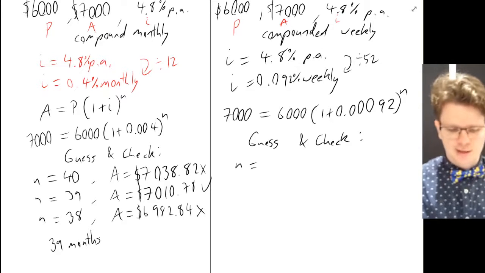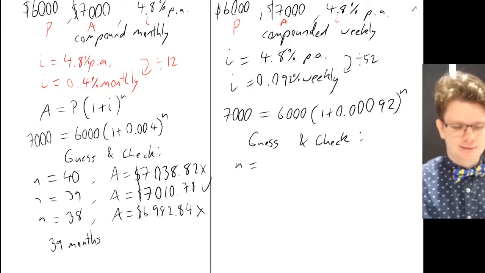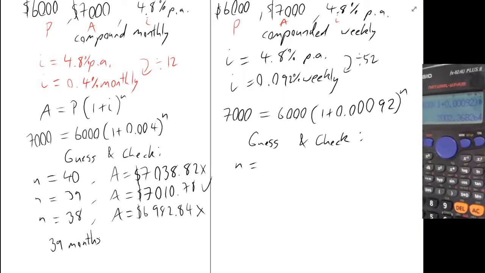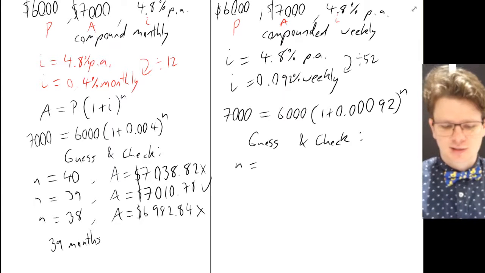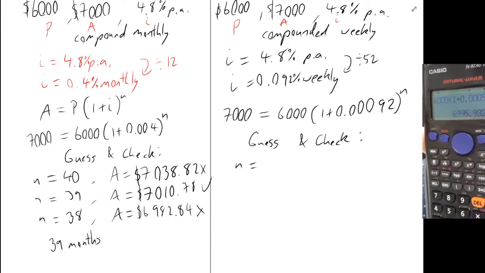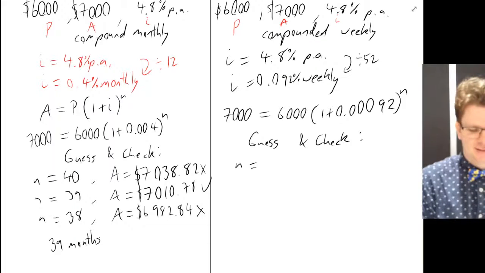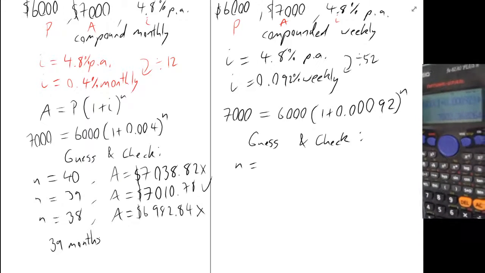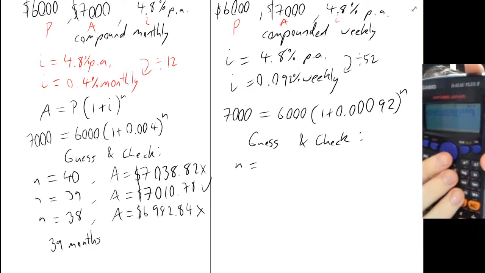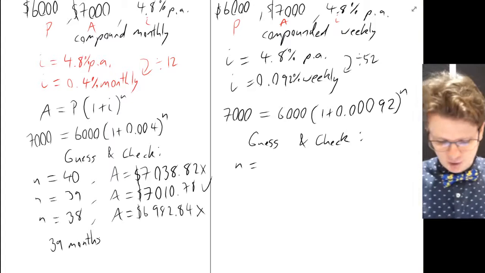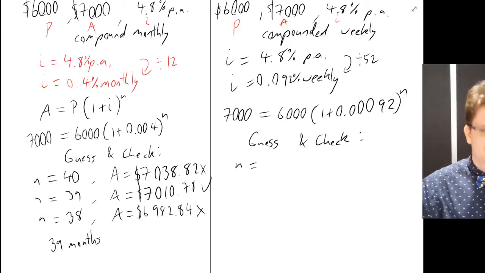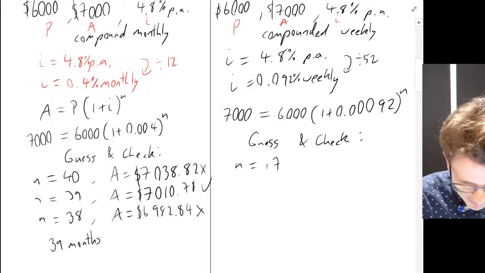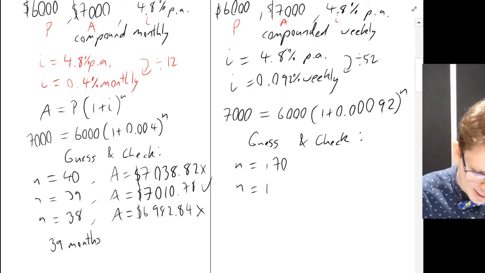So let's try 168. Just over. $2 over. That's almost perfect. Let's try 167. And 167 is just under. Perfect. So 168 seems like it's our winner because it's $2 over. Okay, so let's say our first guess was about 170, and then our second guess will be 168, and our third one will be 167.